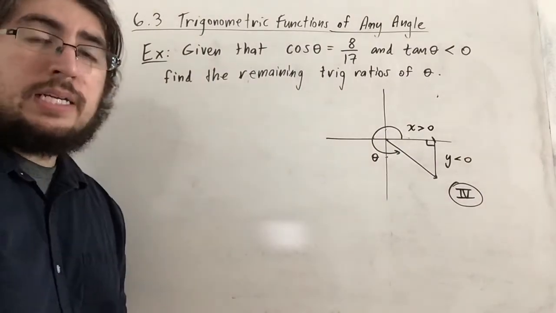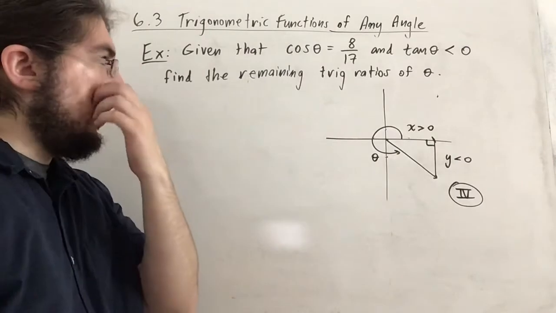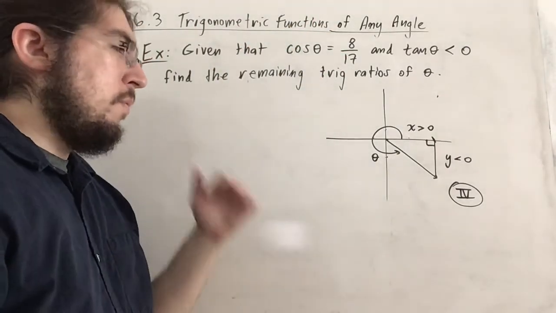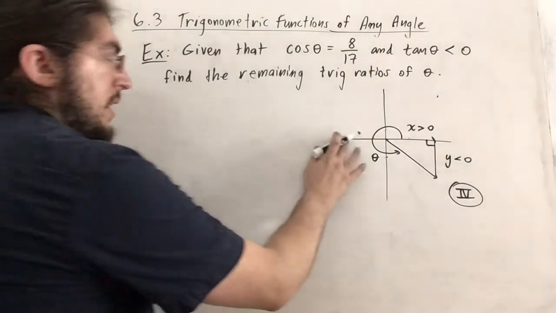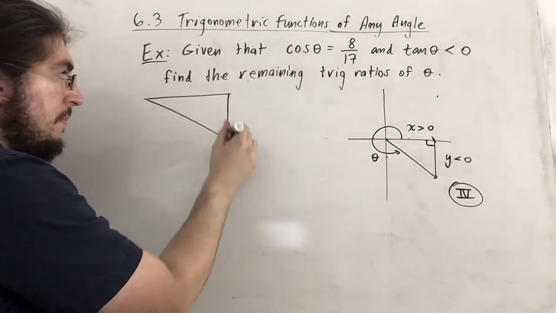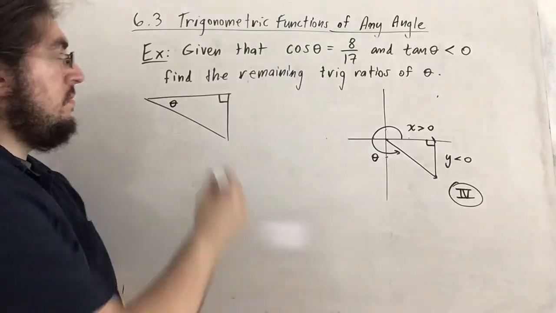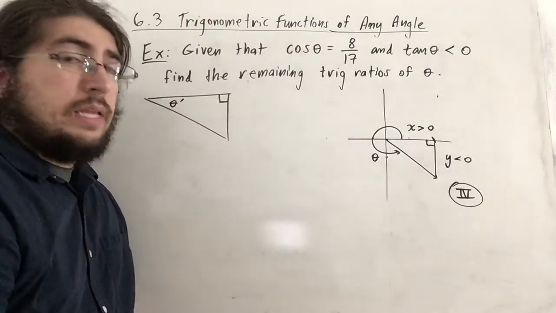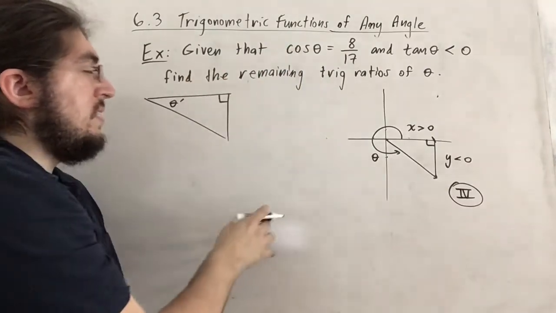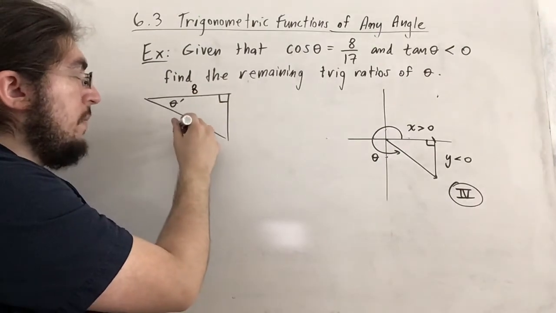That makes sense because again, cosine is x over r. And on the unit circle, r is 1. But in this case, I'm going to take advantage of this quotient here. So let's see, just writing this triangle over here. Cosine of, well, this is the reference angle, really. But if we consider cosine of theta is 8 over 17, that would be adjacent over hypotenuse.